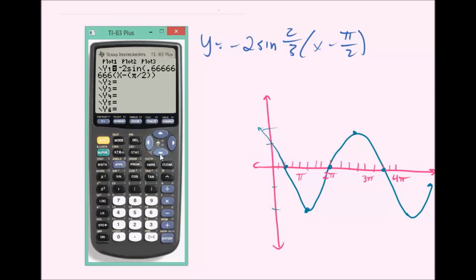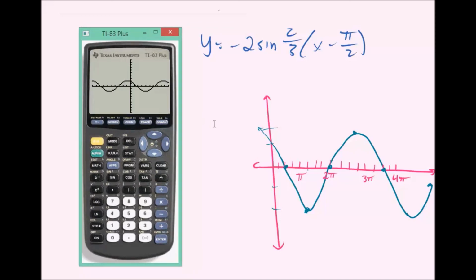So I typed in the equation just like I needed to, being very careful to put in the parentheses where they go, and you can see that as well. I approximated 2/3 as 0.6666 repeating, and I hit graph. And of course what it looks like is this. That's what the sine curve looks like. But we only care about this section because that's the part that we graphed, so we need to change the window a little bit. So let's think about this critically.